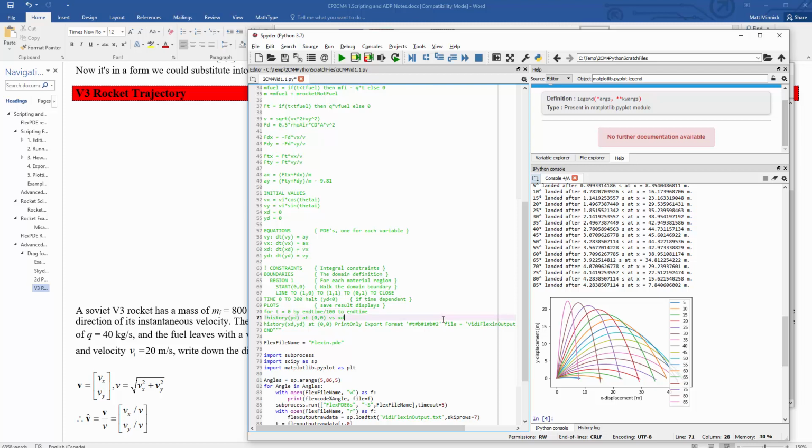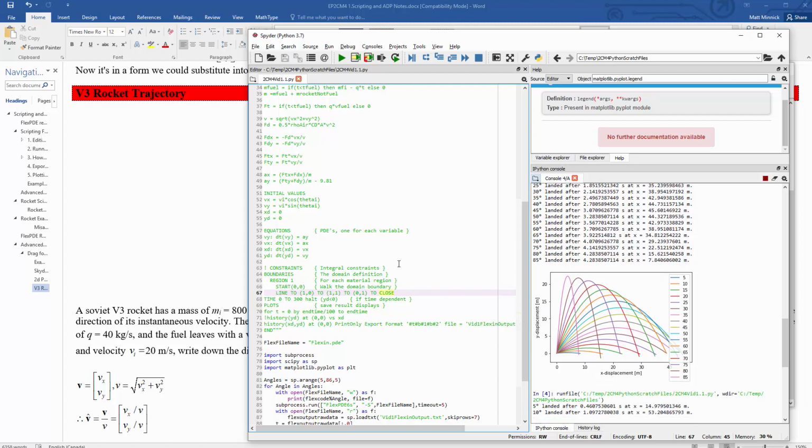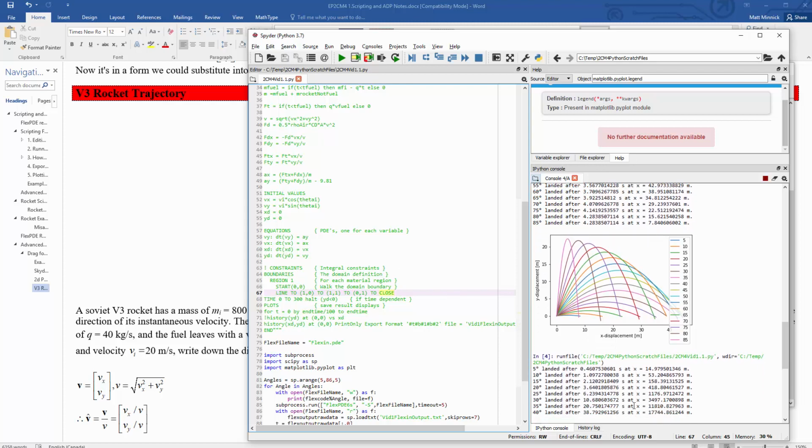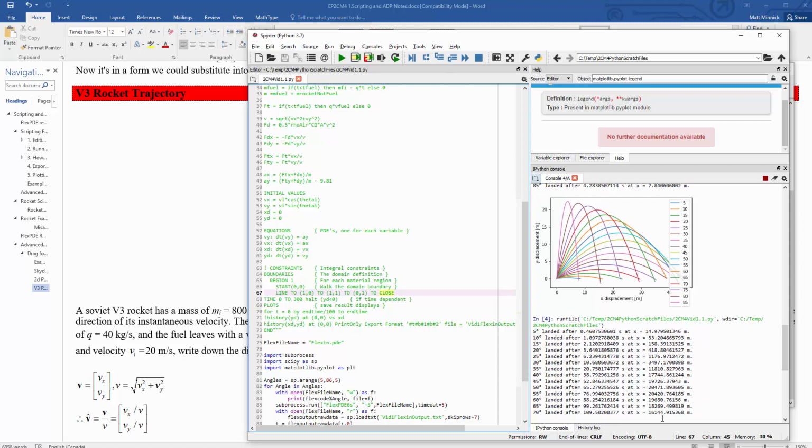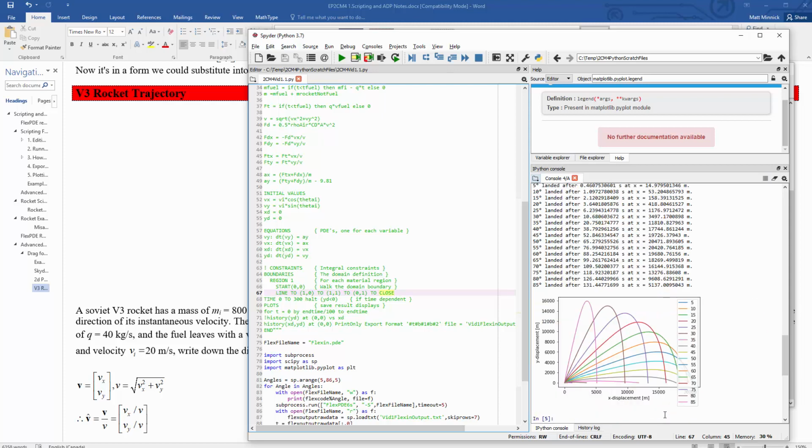So we only get 100 time steps, no matter how long it ends up taking. Okay, let's see. So we've got these much larger ranges in there. It looks like we've got some trajectories similar to what we were seeing in the flex code.